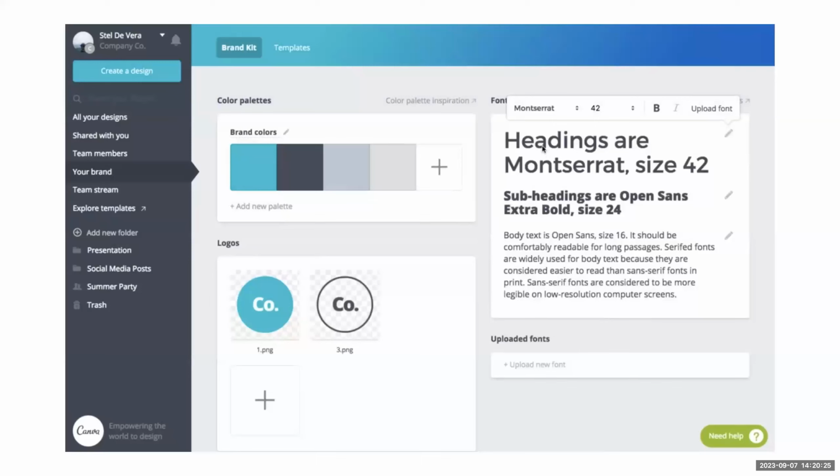And then, of course, if you have different versions of your logo, if you are taking notes, I definitely recommend when you are uploading a logo in your brand kit, which is a premium feature, make sure you are uploading a high resolution, transparent PNG version of your logo. That's where you see that kind of gray and white checkered pattern behind your logo. That means that there's really nothing behind it. So no matter what you put it on, that background will come through.